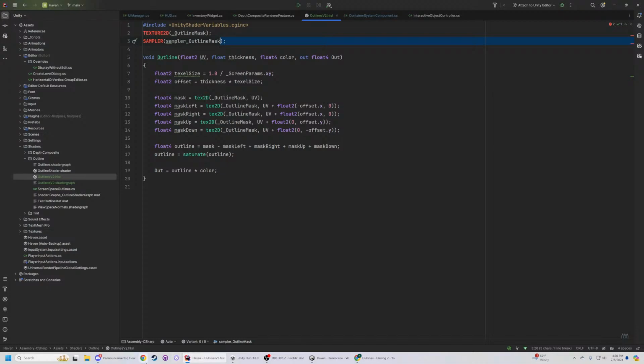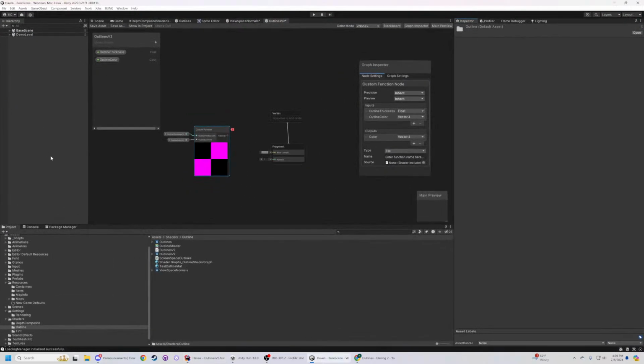What's the Unity main camera? We can probably do it.